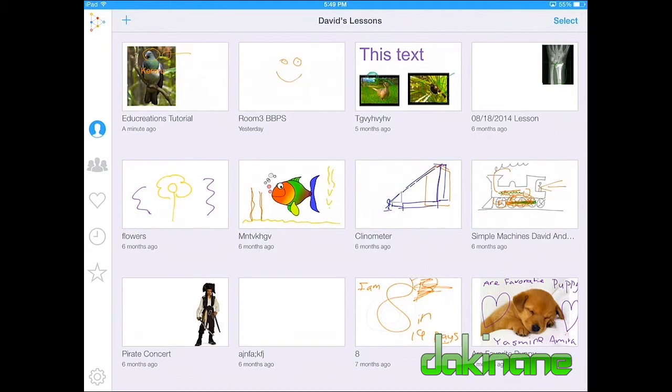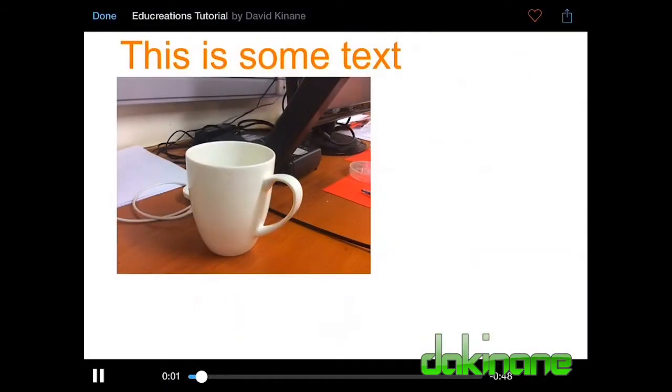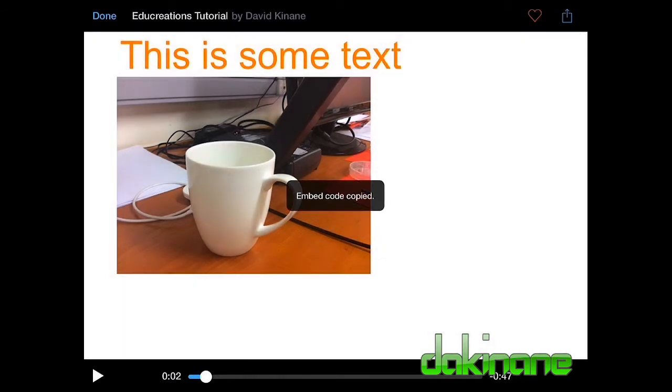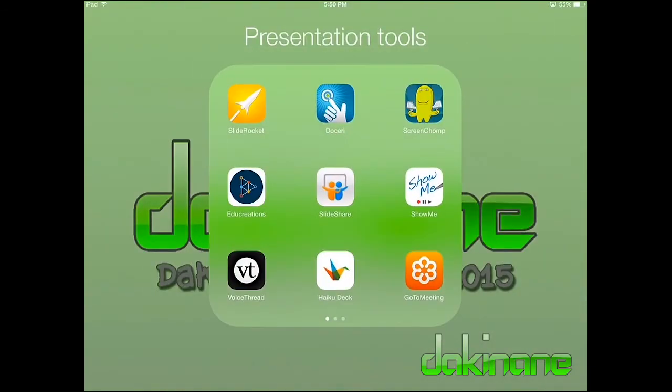If we look at this, you can do that in here, I believe. And I'm immediately recording. So as you can see here, I started playing this, and if you look in the top right hand corner is the share icon, and now what you can see here is the embed code. So we can copy the embed code. Now how do we get the embed code from the iPad into, say, your Blogger blog? So if we click on here, we go to Blogger.